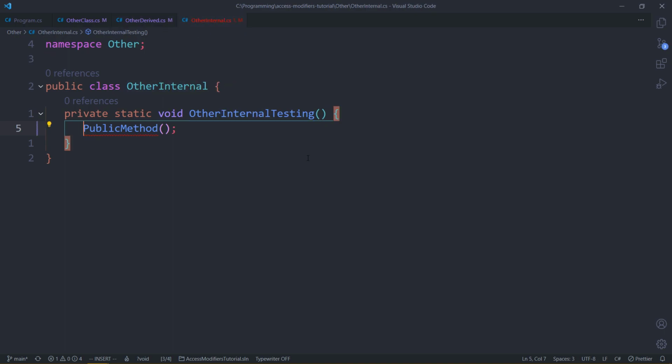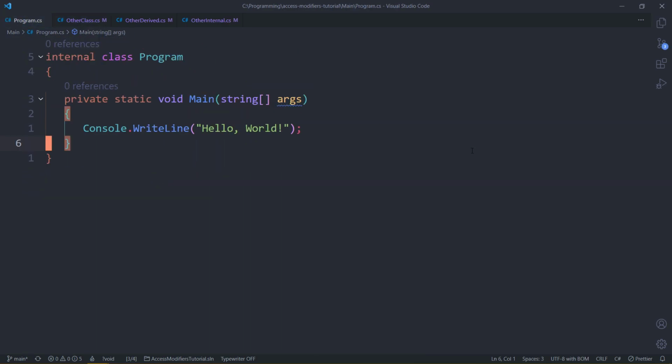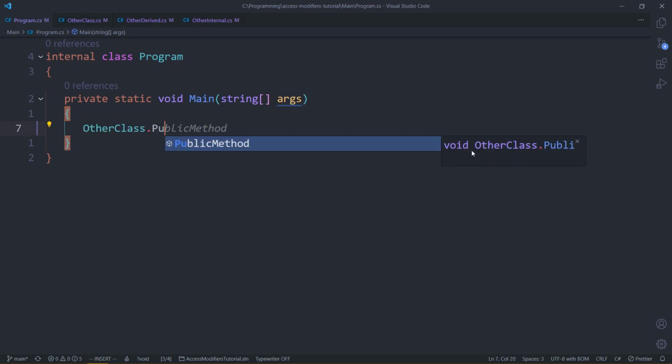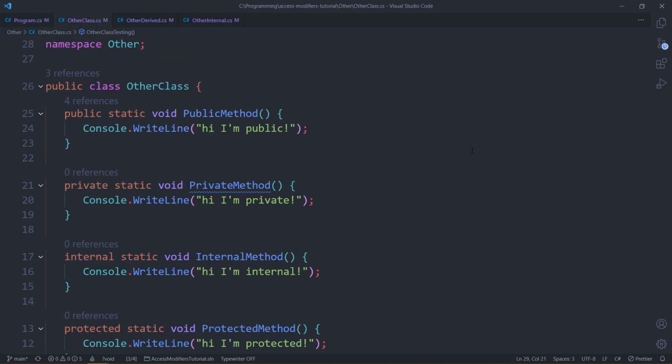Here we don't, here we actually need to specify the other class, or hold on, class, boom. And now we can. Okay, what's next? Next, let's try to call it in program.cs. So once again, other class, public method. Yep, we can. Cool, let's get to the next one, private.